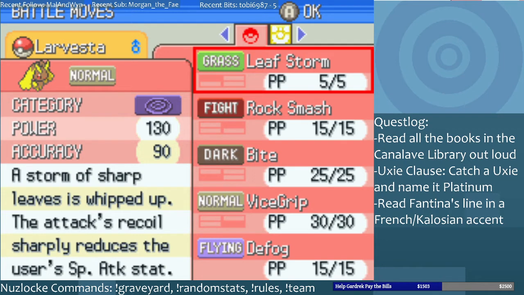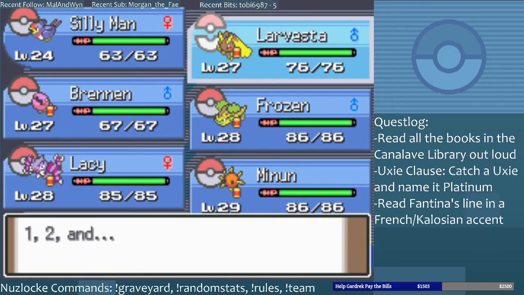Honestly, Leaf Storm is not the best on her, or him, excuse me. And I already have two mons, like I already have Frozen, so a powerful grass move is not necessarily something I'm hurting for. So yeah, we're just gonna do that real quick.